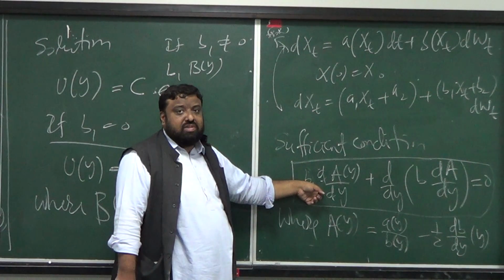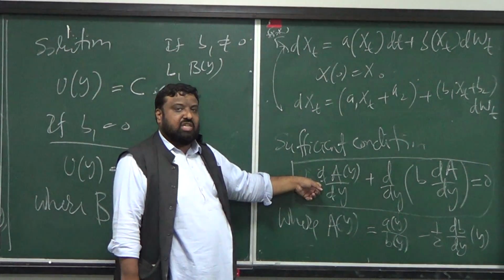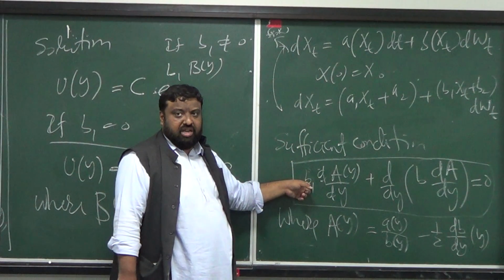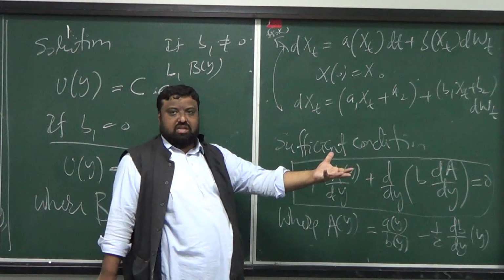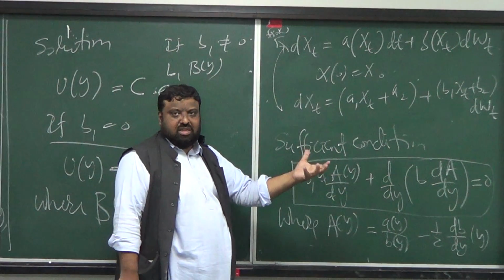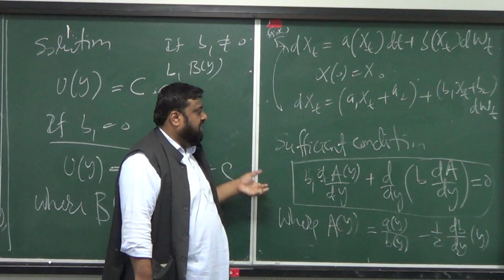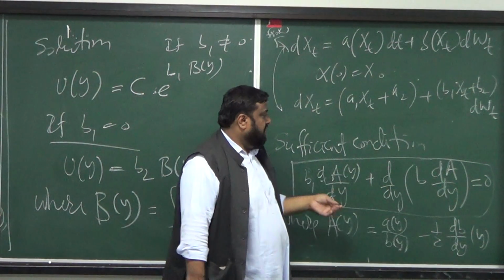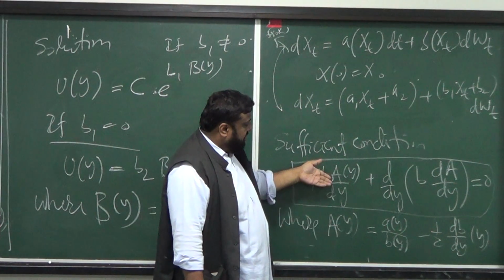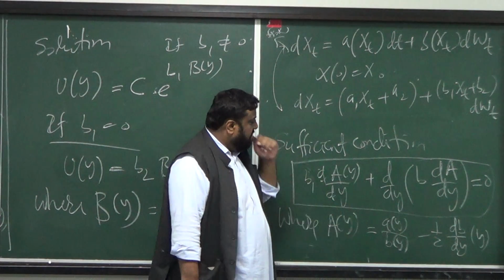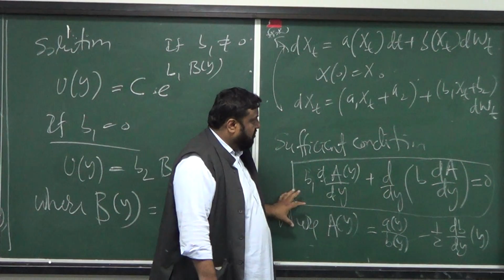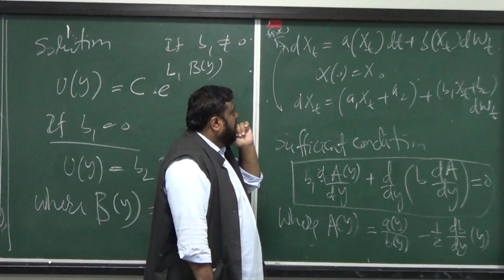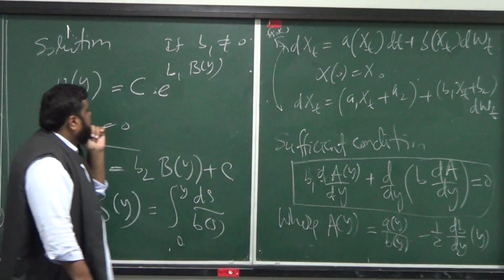I mean, in the book you will see there is another sufficient condition which has been derived from this equation again, which purely depends on B. So you don't need to borrow anything else from outside actually. And you can know that, okay, if the drift satisfies this condition, drift and the something that depends on drift and diffusion, then you can reduce your SDE into, what do you call, linear SDE.